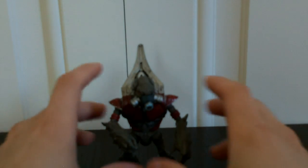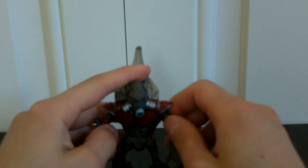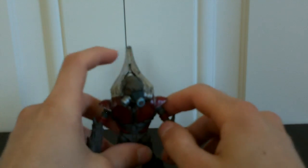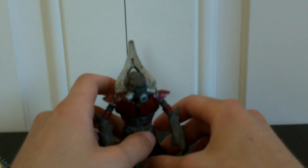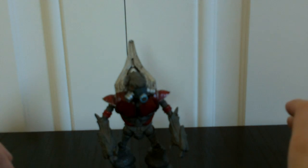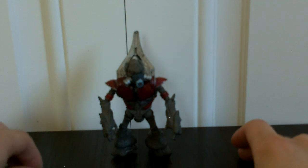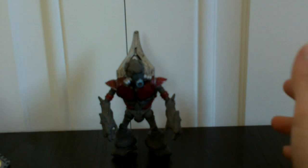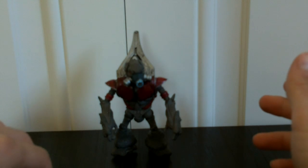I'd rather get a bunch of these ones, because I got 8 red grunts when they came out, and they were cheap, and I bought them at the store, so I didn't have to pay that much money for them. And another fun fact, if you want to buy Halo figures, it's always cheaper to buy them at a store, like Target or GameStop, because they sell them at about $10, and sometimes they have deals or specials on them. But these grunts, when they first came out, were like $15 a piece from websites, and then you also have to pay for shipping. If you go to the store, the only extra thing you pay is tax, and that's really not that much.